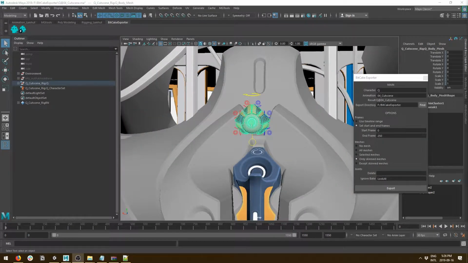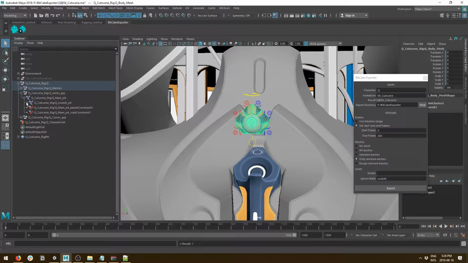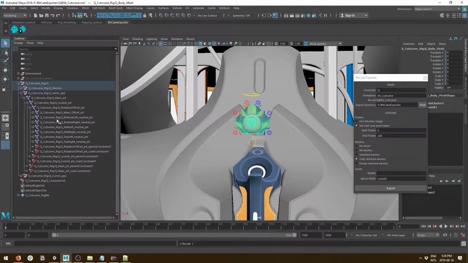Okay, the last feature, the joints delete. Sometimes you have two joint chains, right? You have a main chain, which is the single hierarchy for games, which you bind and paint skin weights on, the hierarchy that you want for a game, right? You need only this one for a game to work, for a character to work.